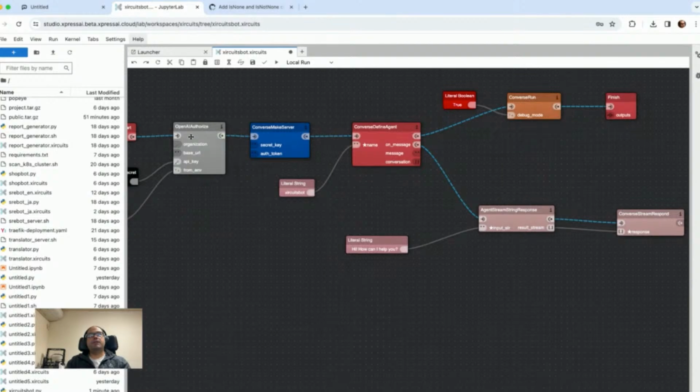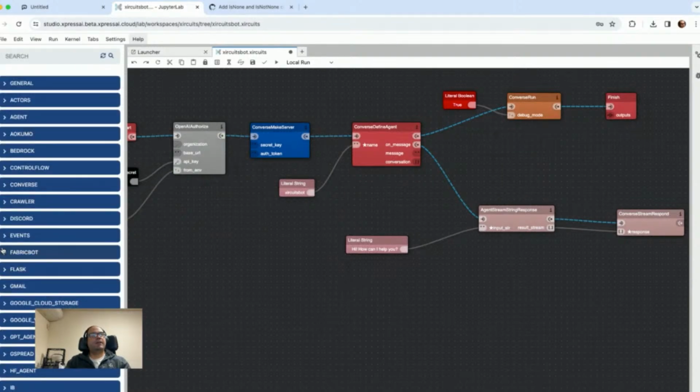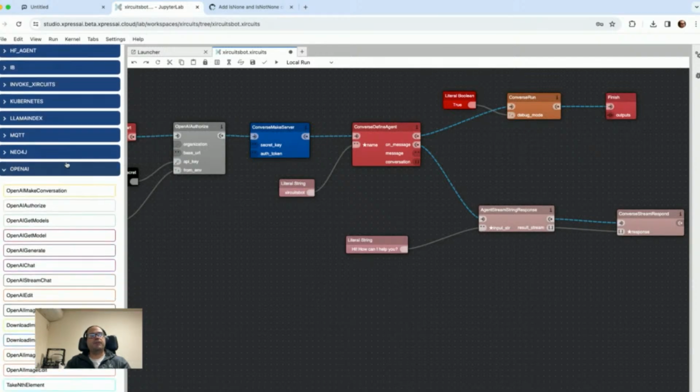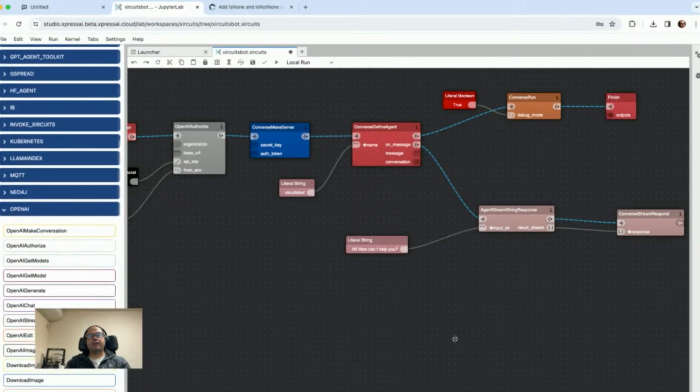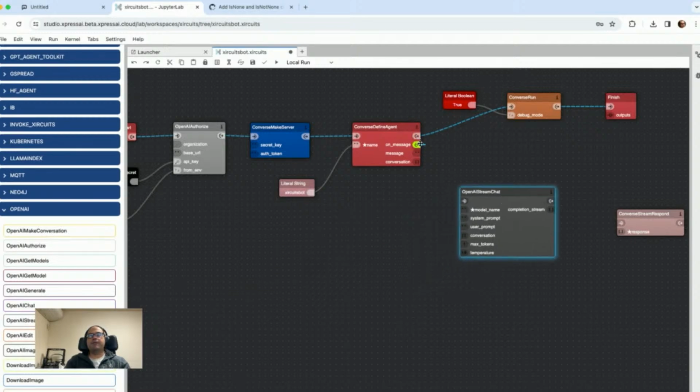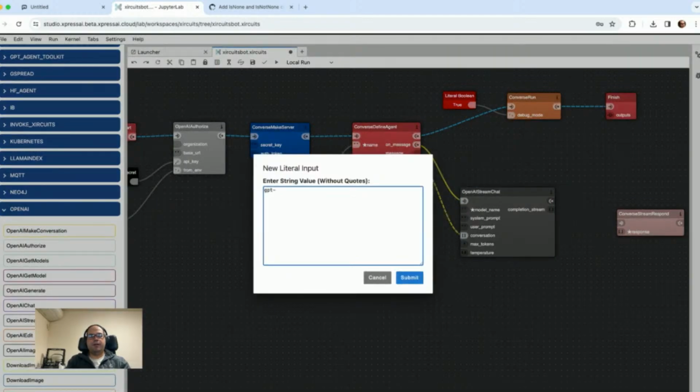Now, if we wanted to do this with OpenAI, we can make a simple thing. So I think maybe, yeah, let's do OpenAI. I'll check with Vertex AI later, since it should be the same thing essentially. So we can get rid of this and do stream chat because we have the OpenAI stream chat. So on message, we will use GPT 3.5 Turbo.